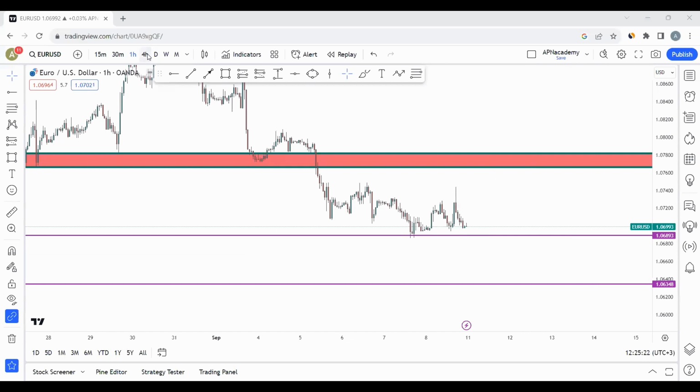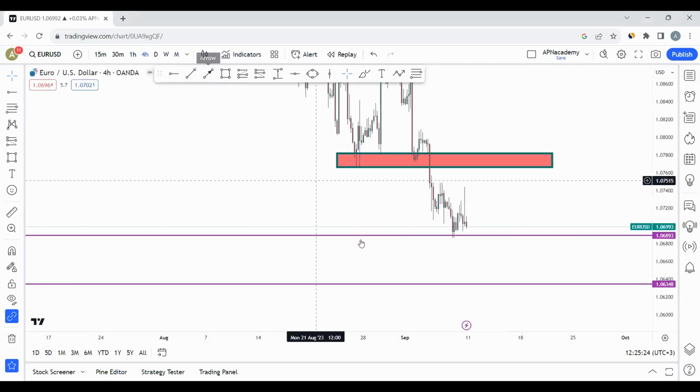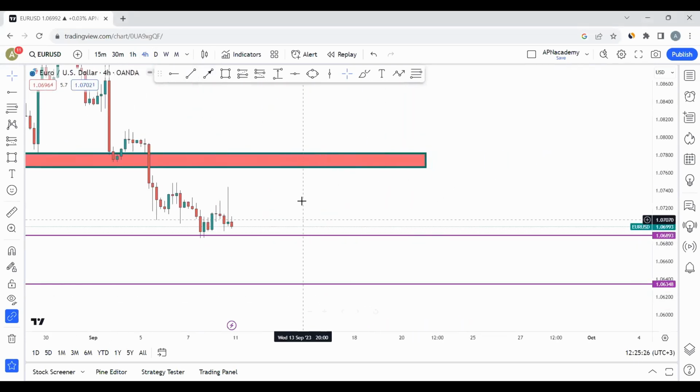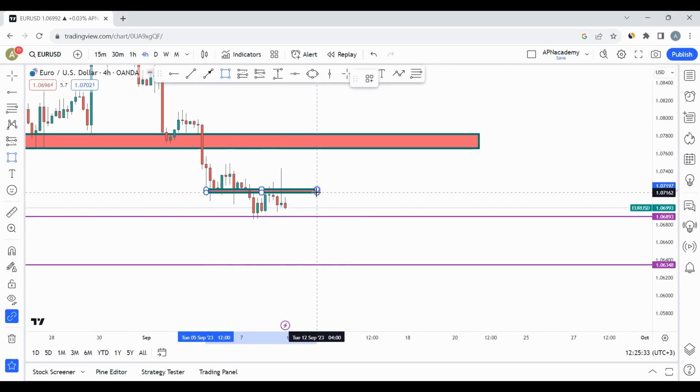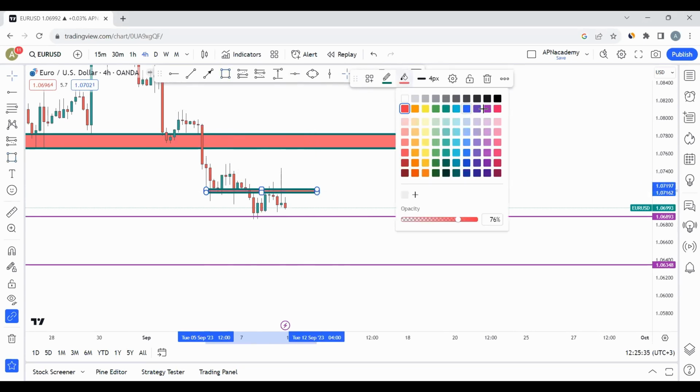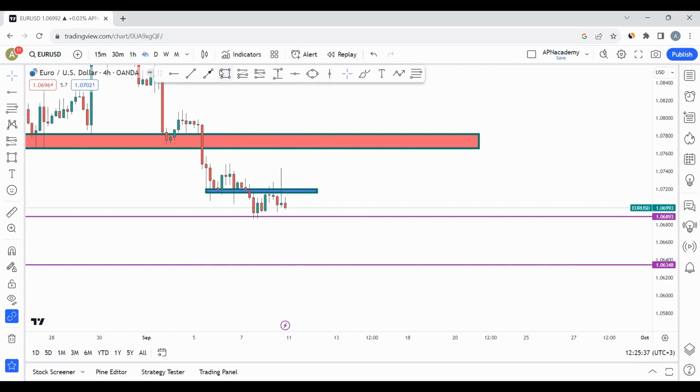Now, one thing I'll advise you is that the more you go to lower time frames, the market is going to give you a lot of candles, and sometimes you'll be confused. You can use the first structure, which is in H4, to sieve out the noise for you. So I can just change this color to blue. So you can see we have this low here, and also we have this low here. So you can use them the more you go to lower time frames.